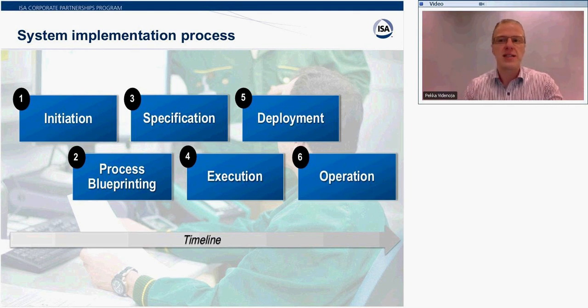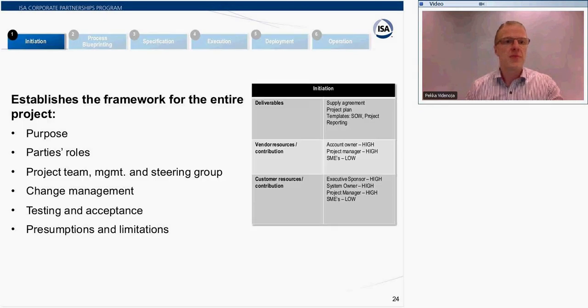And the last but not least is the actual operation part, which hopefully takes more than 5 to 10 years to operate the actual system. So everything is up and running, and the system is in the maintenance phase and actual operation. Okay, now let's jump into these steps in more detail.